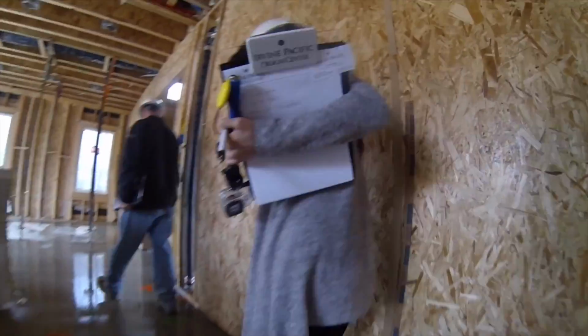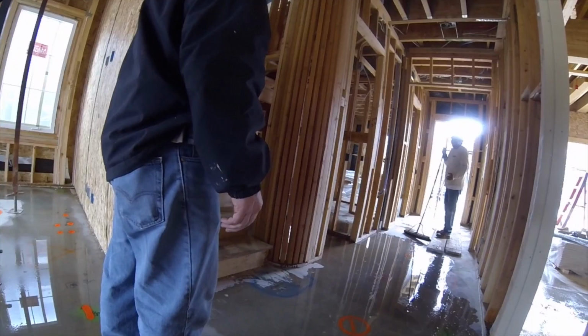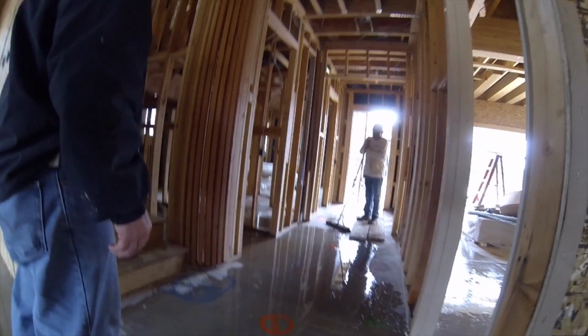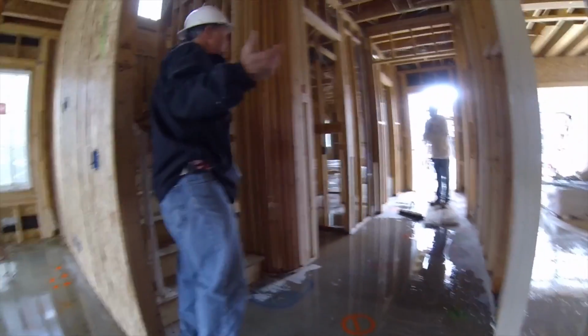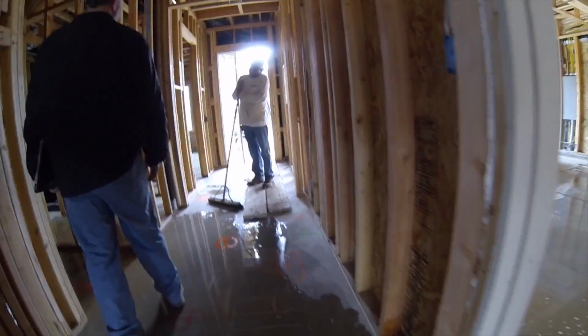Okay, let's step closer this way so we don't get hit here. Man, you got my homeowner wet, man. It's all right. He got water all over his head. They said they're not going to buy the house now.